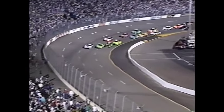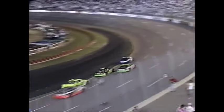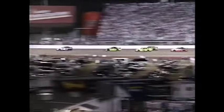Race is just back under green. They come around a complete lap, 142. They hit it at 141. And there you see Mark Martin out in front with Kyle Petty there. And as they scramble down into turn number one, the 18 car mixing it up with them. I think they have him on the tail end of that lap. Get this race resumed. Yeah, they're showing the 18 as a lap down.